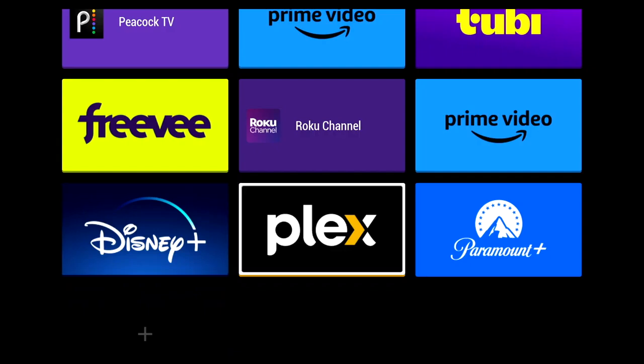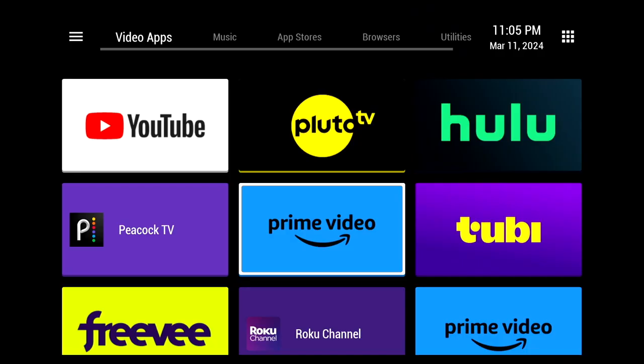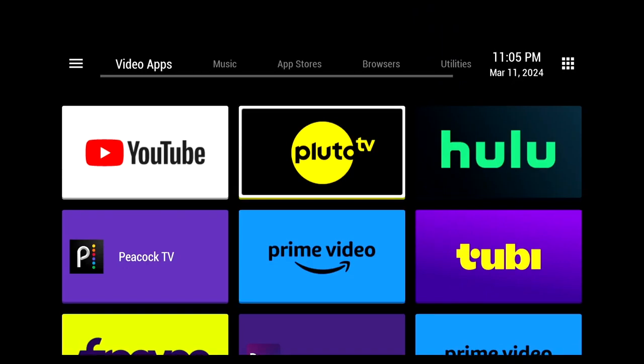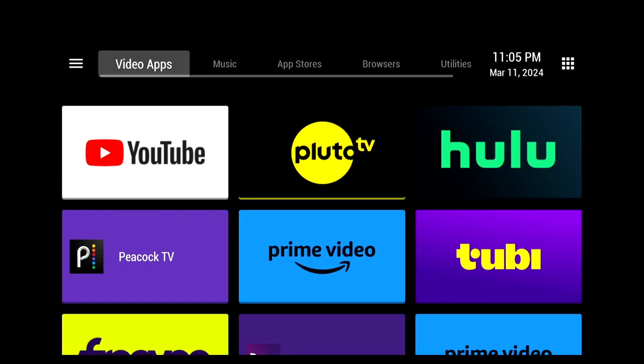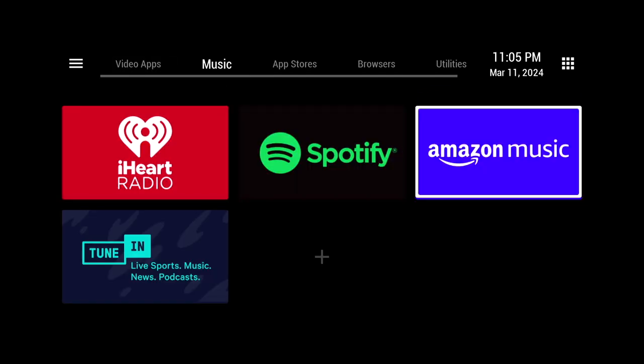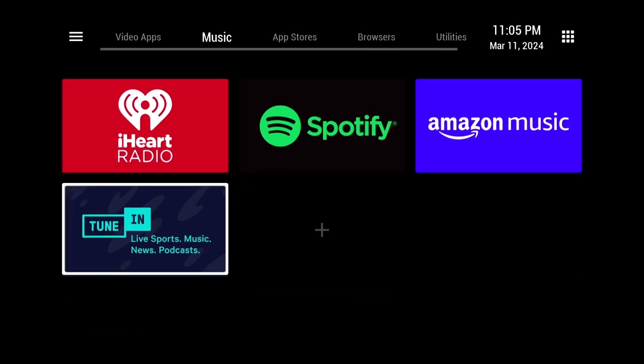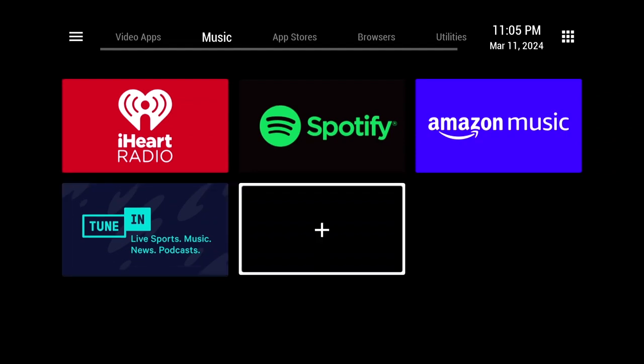This is running on Android 10, and the great thing about Android 10 is, unlike earlier versions of Android a couple of years ago, Android 10 allows you to run TV apps. And so we've set this up with TV apps, whether they're music or video apps and so on. And this is just how I like to set up an Android box.